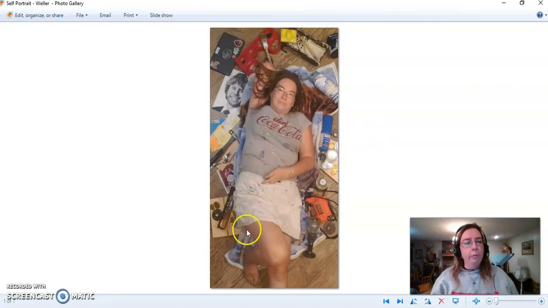I hope that helps you come up with some ideas and kind of see what it is that I'm thinking. You can see I have things kind of here and there and everywhere. I didn't have the rest of my leg on here because I didn't really have anything down here. So I just kind of whacked it off, but I didn't want to whack off my toes. But I tried to make sure that there was some balance. So there's some can lids here, some can lids here. Things are kind of here, there, and everywhere to try to give it a little bit of balance. So keep those things in mind as well.